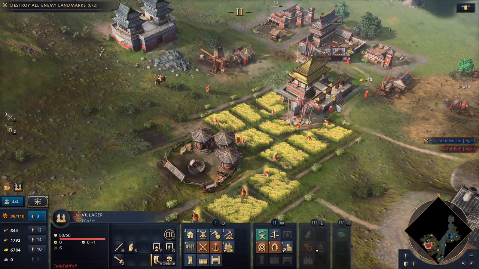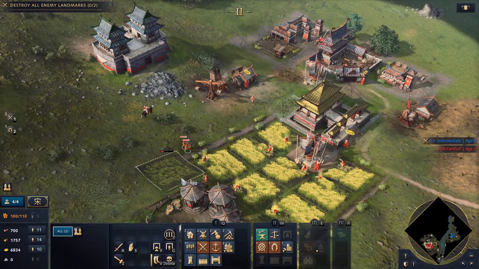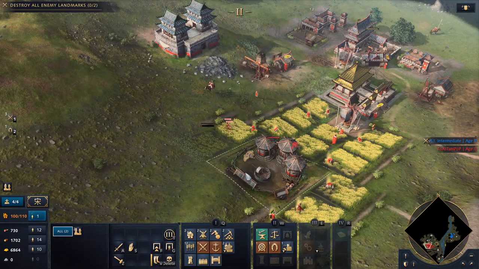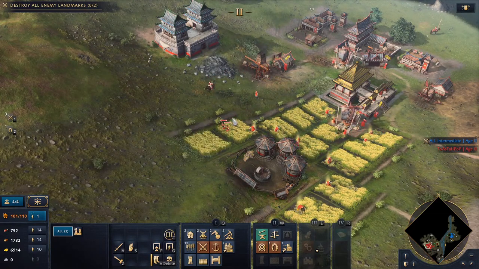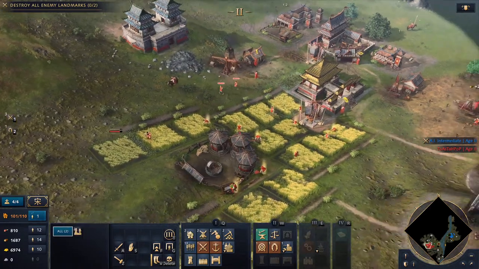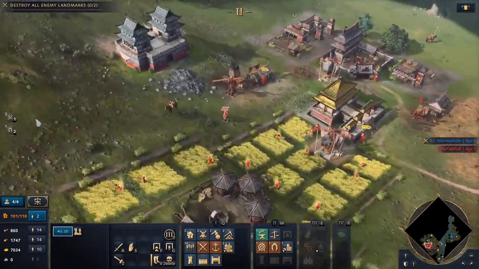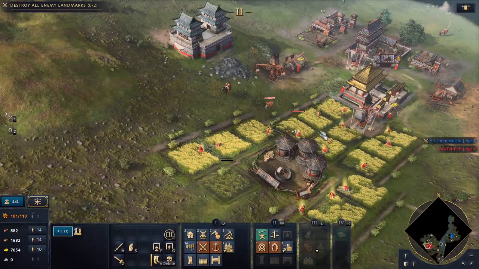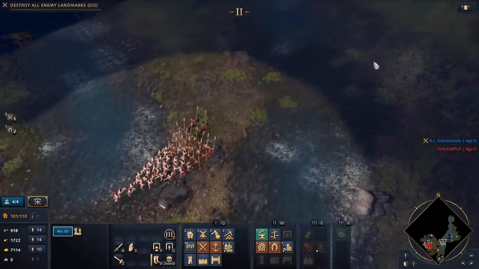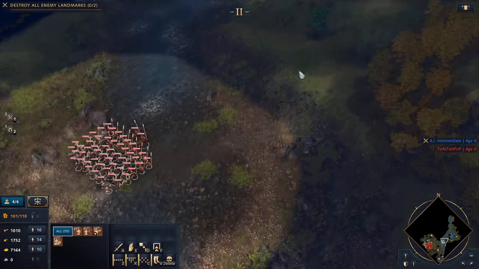All right, I got three guys not doing anything. What are you doing? Come over here. Make farms. Live your best life. How's gold going? Good. Need to make more farms. All right. How are my guys doing? I feel like I'm slow. I feel like this should have been much quicker.